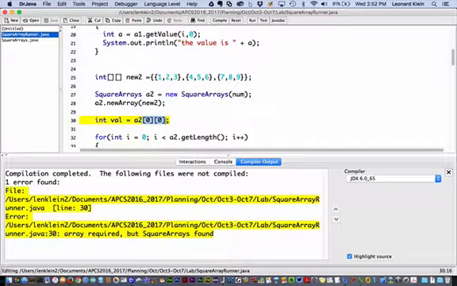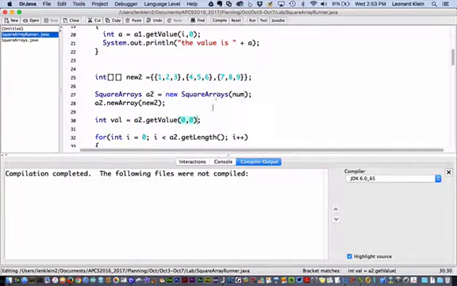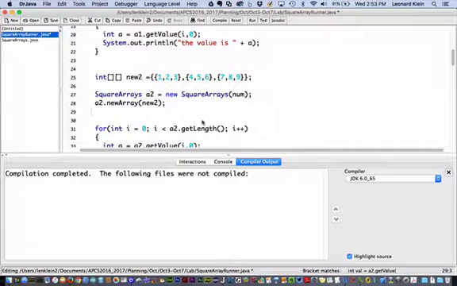So what I have to do is say dot get 0, 0, and then it compiles just fine. So we have to remember that A2 is an object, and it needs to call a method in order to have anything happen. So that was one of our lessons for the day.